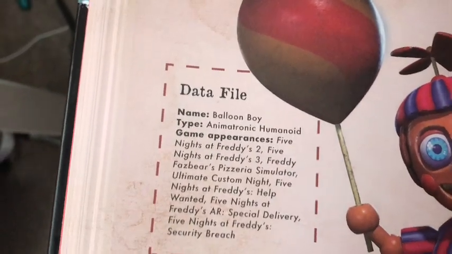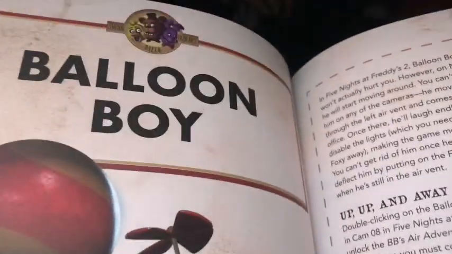There's a lot more endoskeletons than I thought. Holy crap. We'll see. We might go all the way to Glitch Trap, this one. And then after Glitch Trap, it's... Oh, by the way, I said about how, for some reason, the Chica one was mixed up. Sorry about that. Anyways, blue boy.